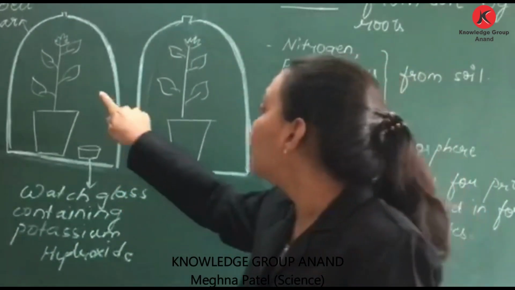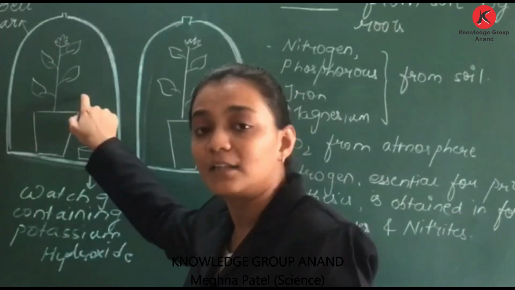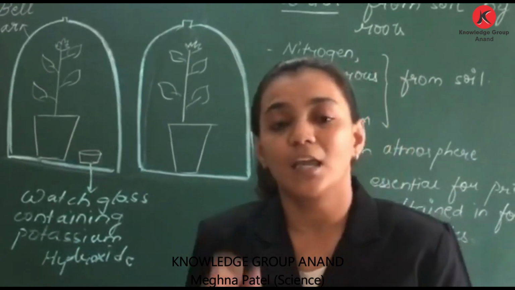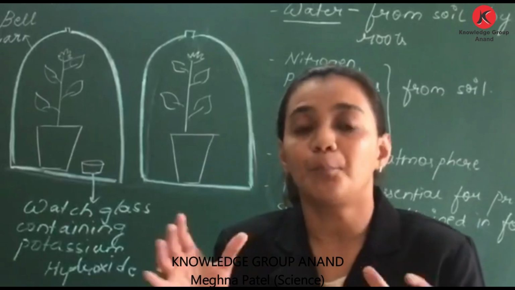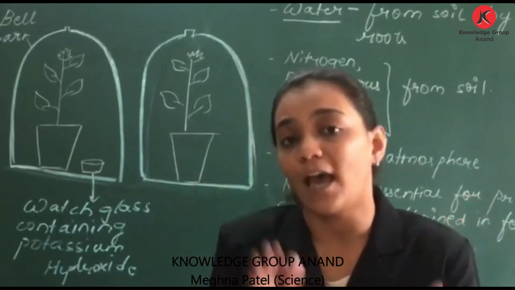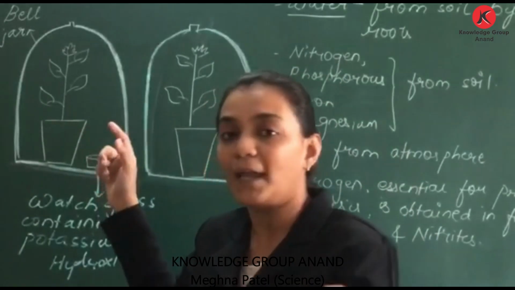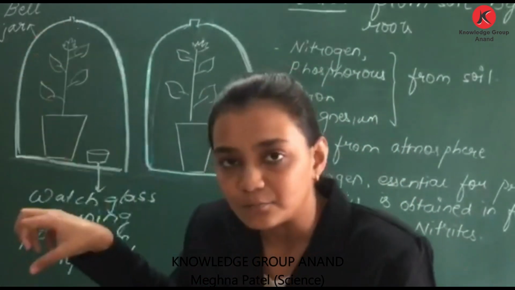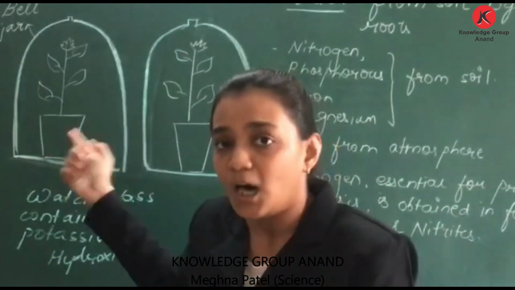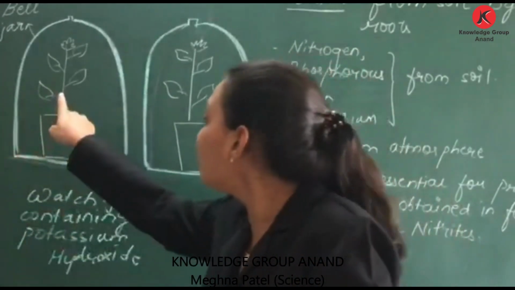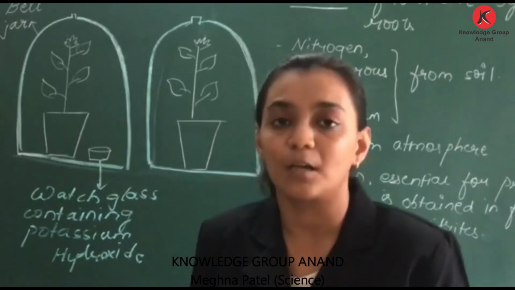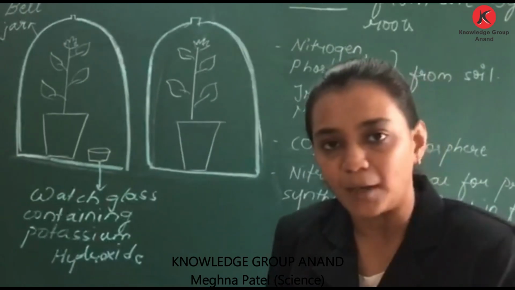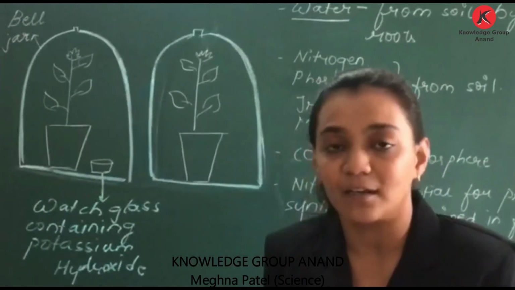As a result, due to unavailability of carbon dioxide in the first bell jar, this plant is not going to perform photosynthesis even if it is kept in sunlight. So when the potted plants are kept in sunlight but in the absence of carbon dioxide, why the absence? क्योंकि जो भी कार्बन डाइऑक्साइड पहले इस बेल जार के अंदर था वो तो किसने अब्सॉर्ब कर लिया? KOH ने. अब कोई कार्बन डाइऑक्साइड है ही नहीं तो ये वाला जो प्लांट है वो फोटोसिंथेसिस कर पाएगा नहीं. पर ये वाला जो प्लांट है वो एफिशिएंटली फोटोसिंथेसिस कर पाएगा क्योंकि उसमें अभी भी कार्बन डाइऑक्साइड का अमाउंट है.